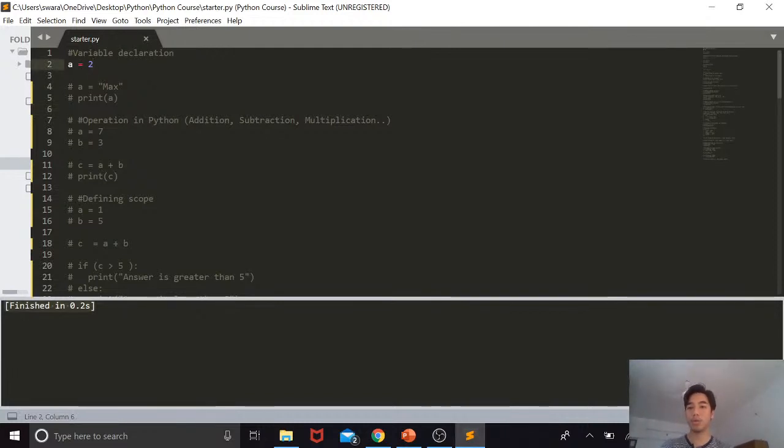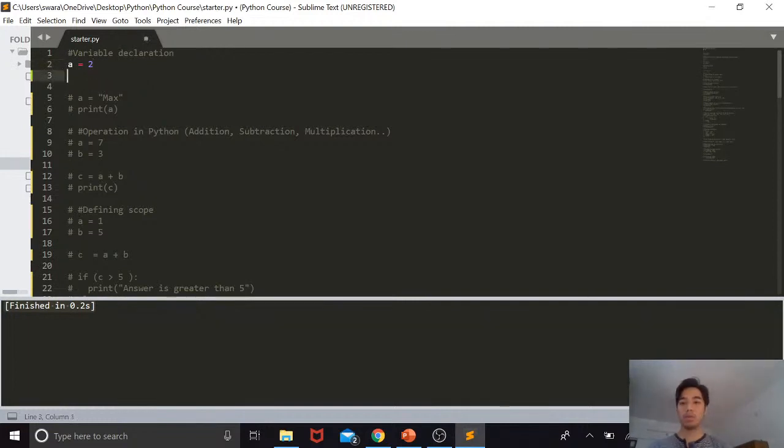So this code was successfully executed, and when we print a, it says 2. So as you can see, we didn't have the need to explicitly define any data type earlier. That's because Python interpreter is smart enough to understand that a, which was a variable defined, is an integer data type.